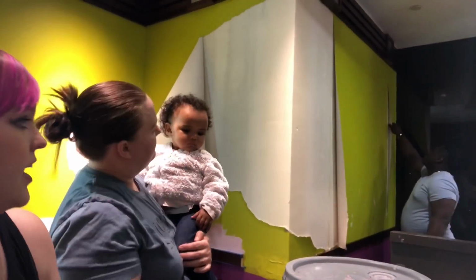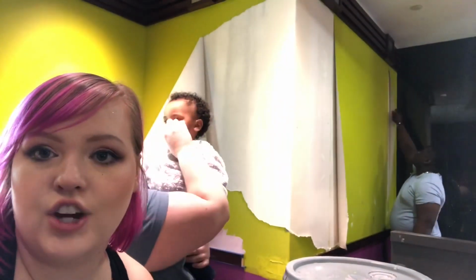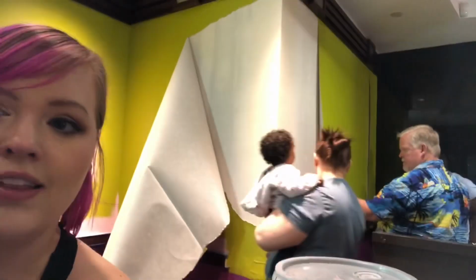So we decided that it's wallpaper and we hate the texture and we're gonna take it off. Let me show you real close the texture. So here's the texture. It's like little squares and I'm taking it off. So let's rip it off.